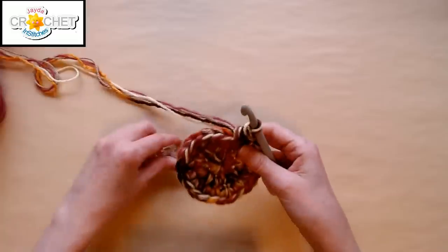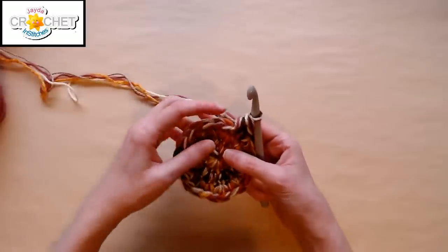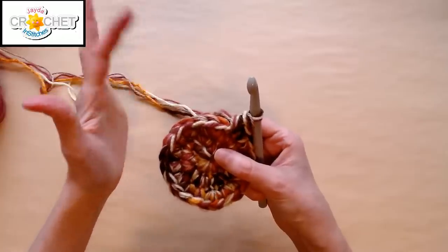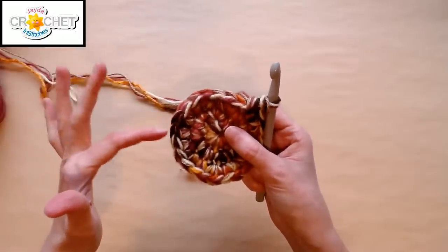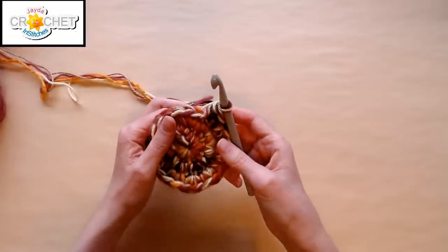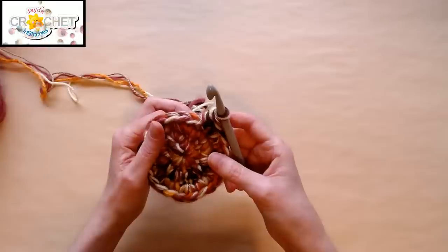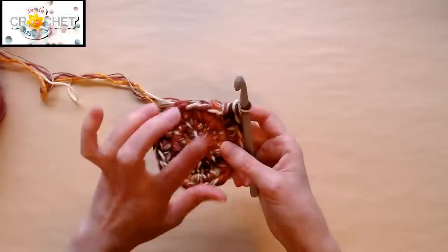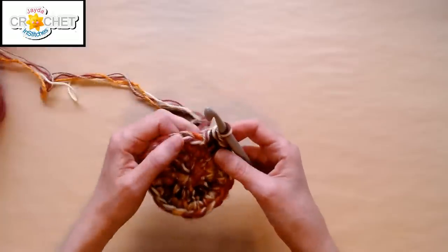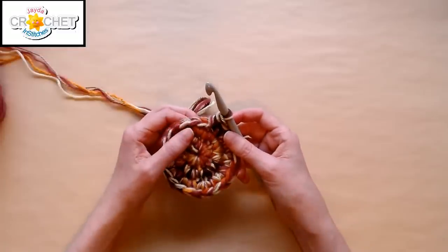All right, remove crochet hook or crochet stitch marker. On to row 4. The new pattern is 2 single crochet into the next stitch, single crochet once into each of the next 2. 2, 1, 1, 2, 1, 1, all the way around. 8 times 4 is 24. So at the end of, no, I'm sorry, at the end of row 3, I had 24. That's 8 times 3. At the end of row 4, I'll have 32 stitches. It's sort of a rainy day and my math skills are out the window as usual. I can't do math on live streams for some reason.